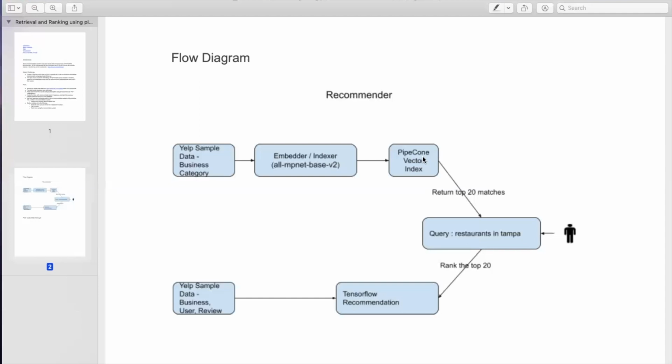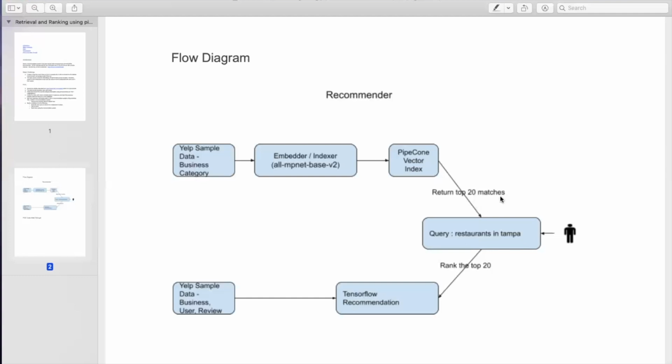So you can think of it as a smart filter. Instead of just filtering based on word match, you actually filter based on the semantics of the sentence the user entered, and then return a filtered set of businesses that the user looks for.